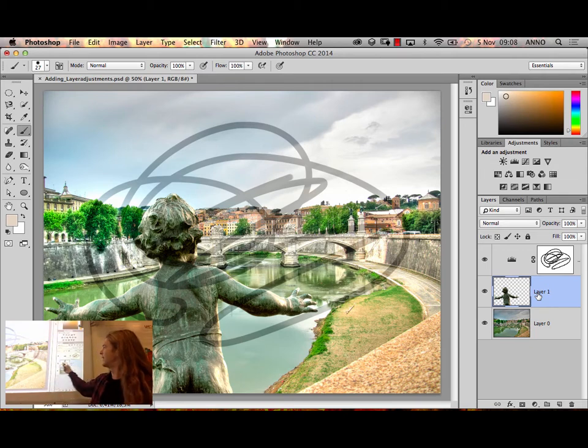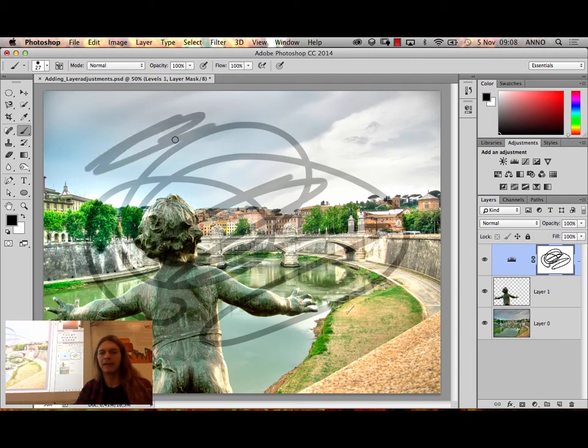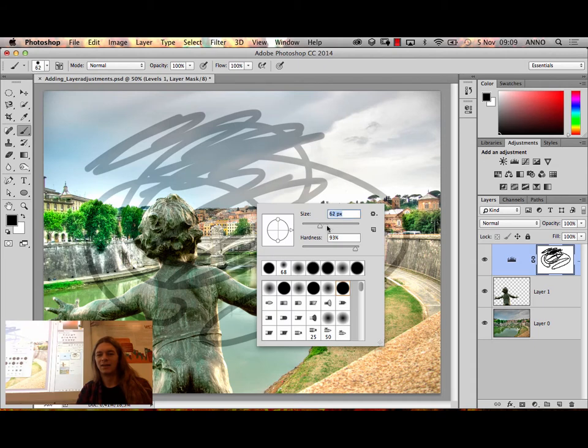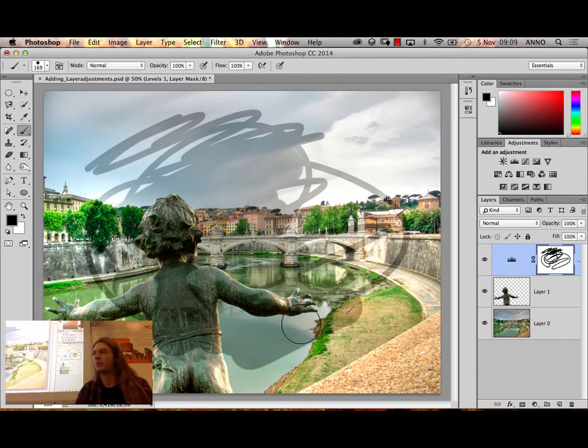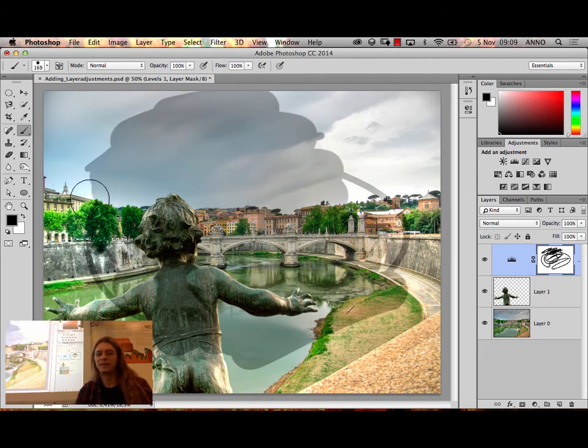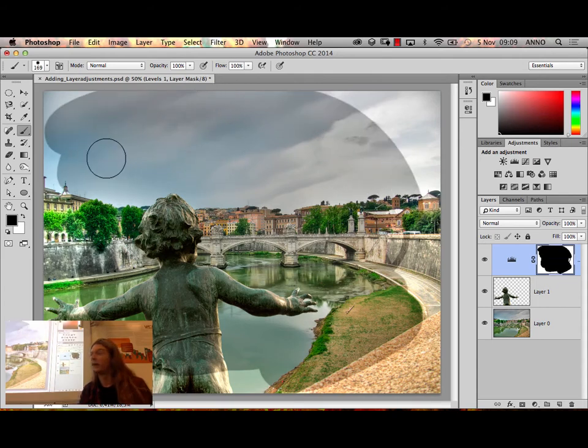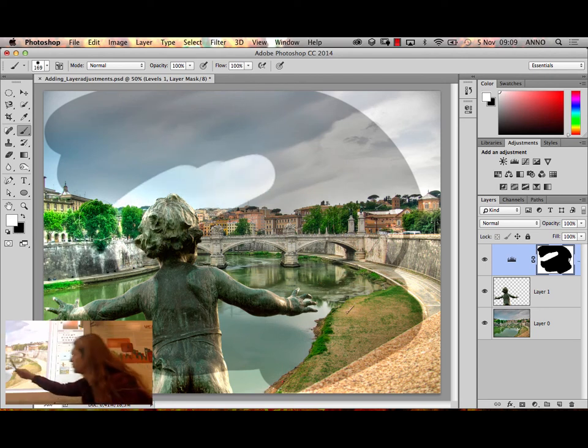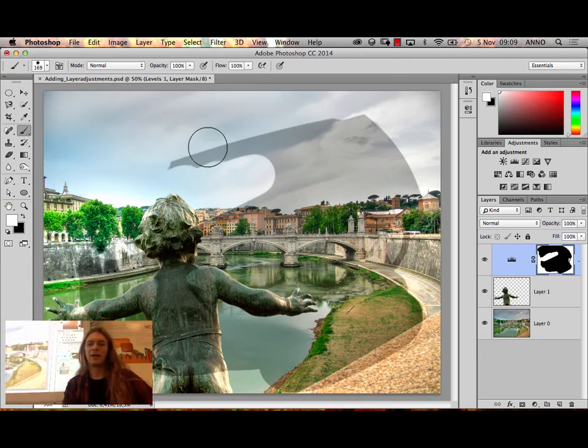And whoa, here you see that something weird happened to my picture. When painting with black on this mask, I can also just click my mask again without alt-clicking it. Then I can start painting again, and what I'm painting is what was there before. I'm painting history back. I'm removing the levels from the area I'm painting in. You see, this picture was really dark before. But I can also paint back the levels. If I switch to using white in my foreground color and start painting with my brush, I can paint my levels back once again.